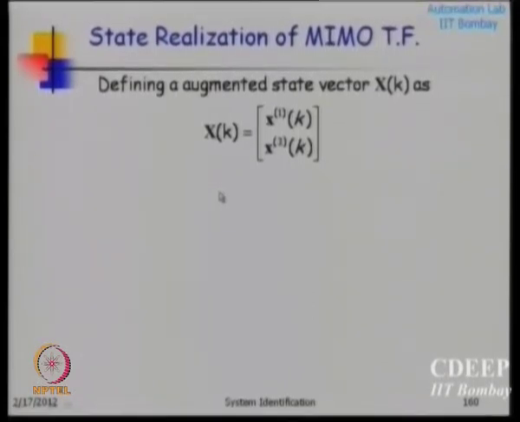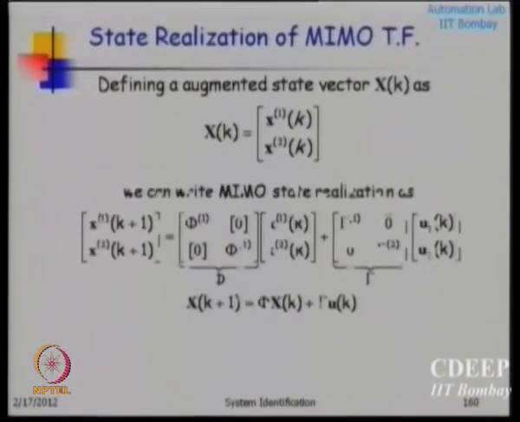u1 model, x2 coming from u2 model. Okay, I can just combine it, I can just stack the mini state space models into a big state space model. This form is again the same. Whether it is multiple input, multiple output, single input, multiple input, whatever, the final form is the same, it's not different.